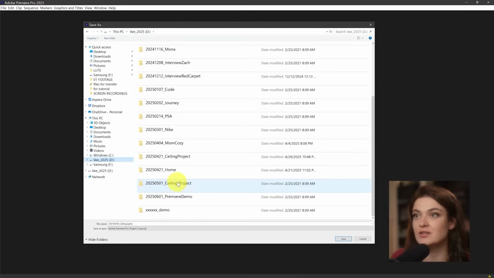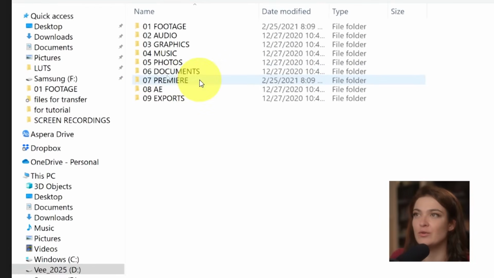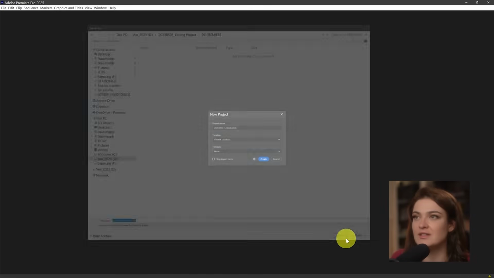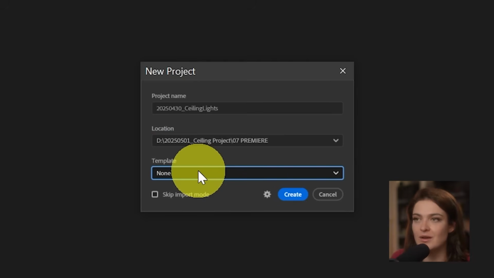So choose location. If you used my same file organization, you should see that there's actually a Premiere folder. That is what you're going to select because not only does your Premiere Pro document live in there, but also any autosaves that Premiere creates are going to live in there. That folder, save, there it is. And then for template, we're just going to do none.